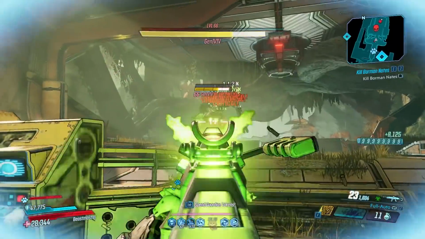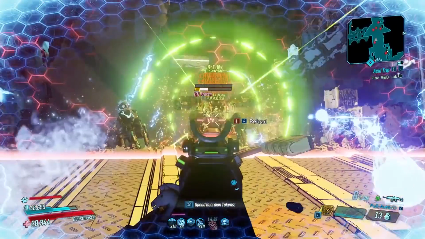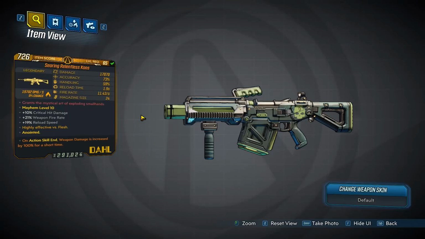I believe the damage variant is like 14,000 to like 18,500. Please let me know if you guys have seen anything higher. I'd love to know. I'm sure others would as well. Mag size can go all the way up to, I believe, 40, but then the reload speed is really slow, so try and balance that one out as much as you can.